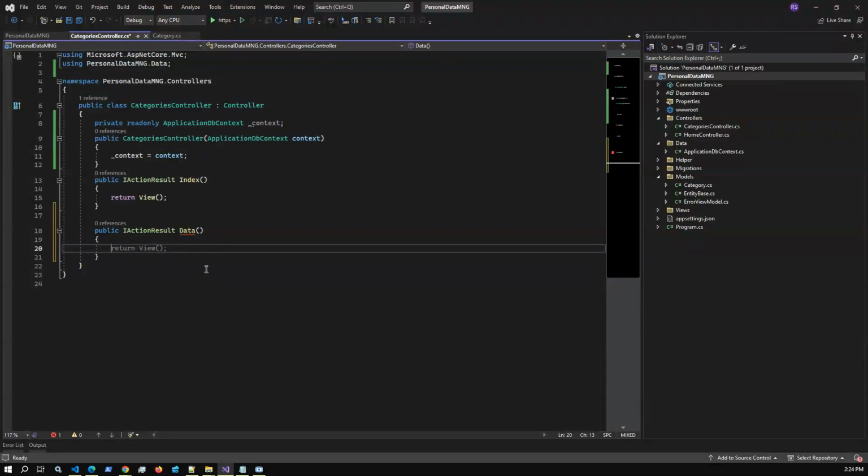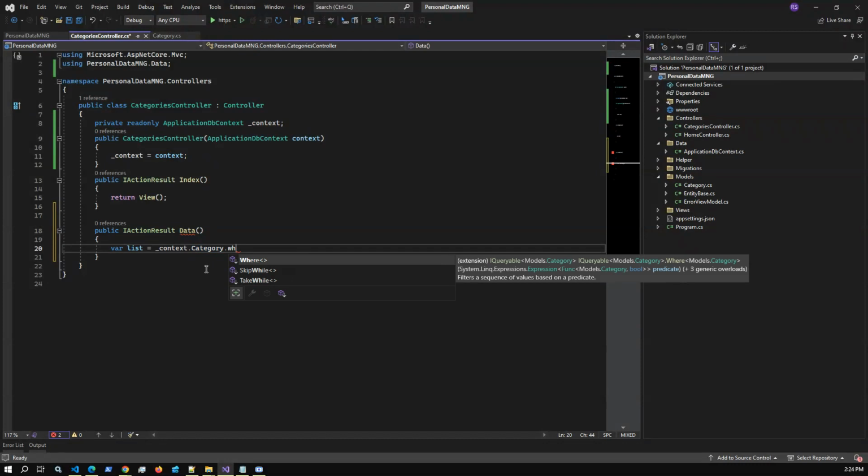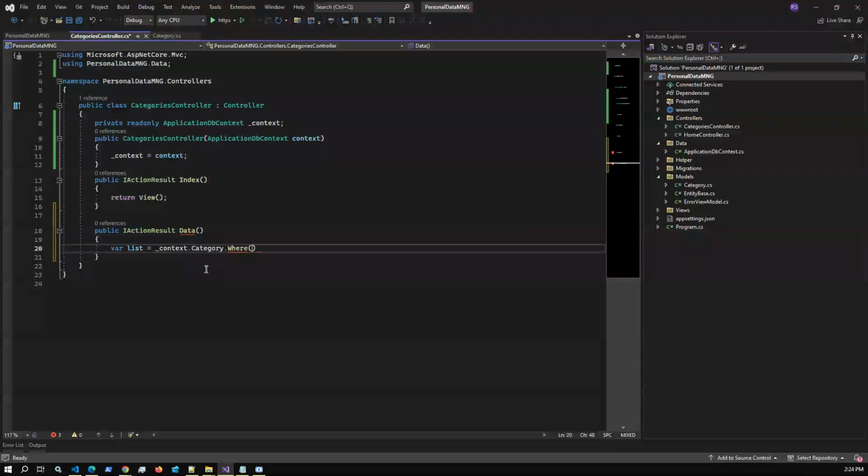Let me access the category: var list equals context dot category, and we have category dot where condition. We will avoid the deleted rows.